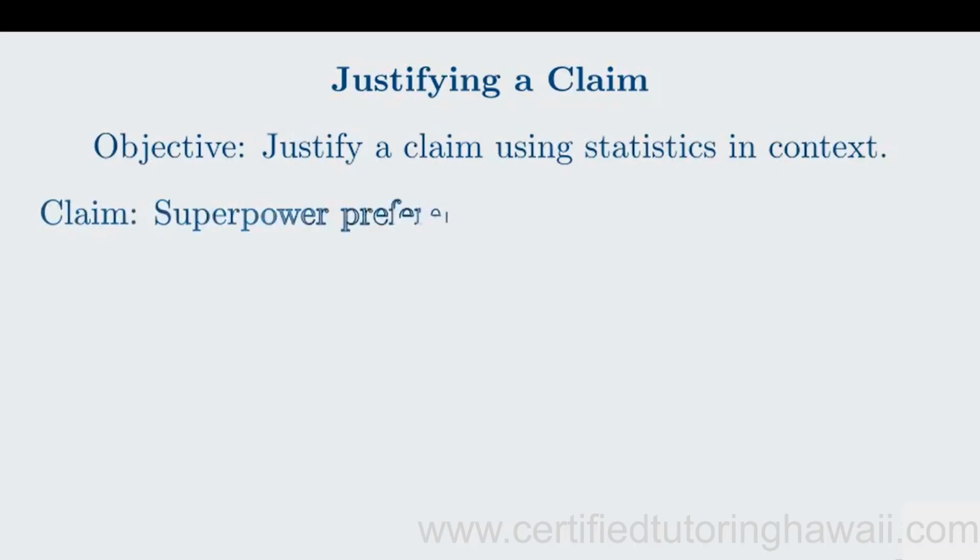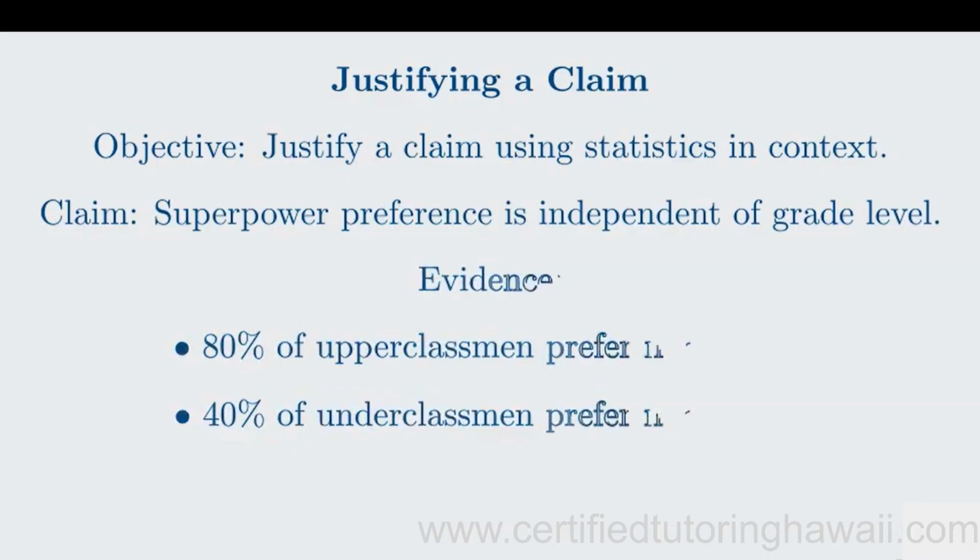The final step is learning how to justify a claim. In your exams and projects, it is not enough to say they look different. You must use the summary statistics as evidence. Let's practice justifying a claim based on our data. Suppose someone claims that there is no relationship between age and the desire for invisibility. To refute this claim, we provide a comparison of specific percentages.